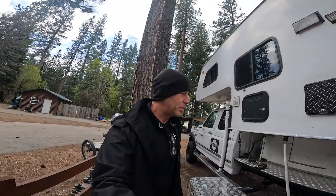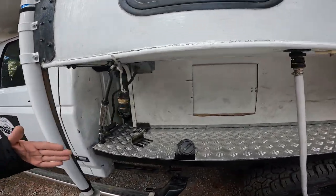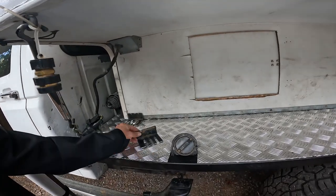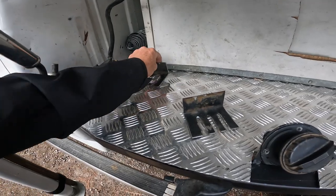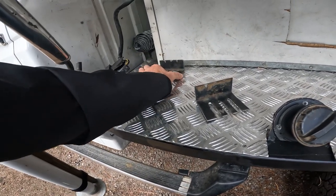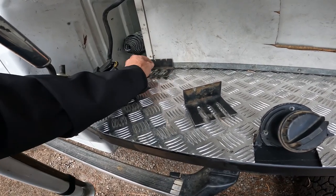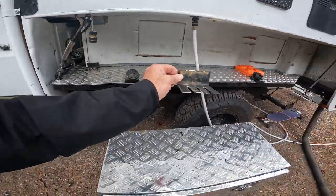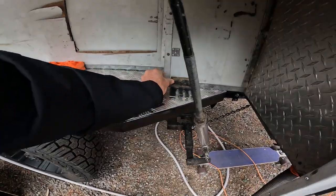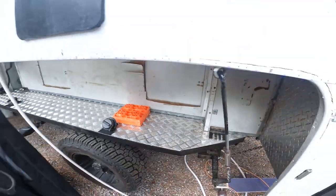The reason we're making those brackets is because now that the camper is sitting on a flatbed versus a regular truck bed, it does move slightly — a couple of inches here and there. So we're going to drill three holes into the diamond plate and put some bolts and nuts underneath. That way when we take the camper off we can slide it open or take the whole thing off. We'll do two on each side. And what I love about this little project — we're using recycled metal because the price of metal these days has gone through the roof. Any metal we find on the property that we can use and repurpose, we do it.